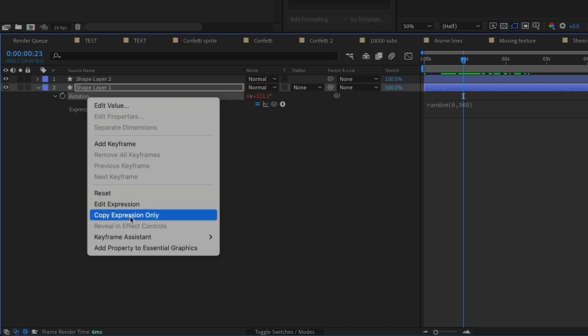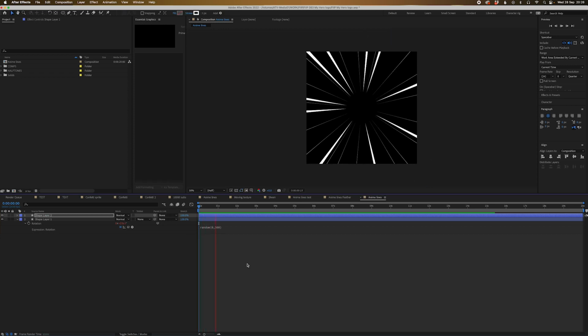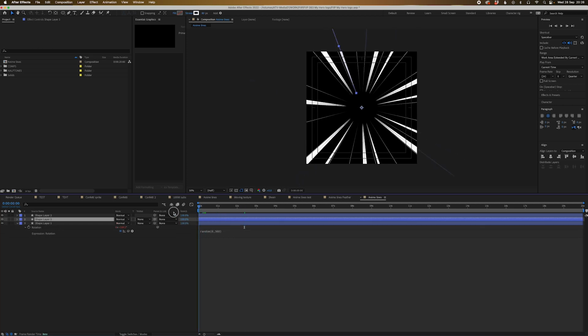Now what we're going to do is copy this expression, right click, copy, and paste, and that'll place that expression onto that one as well. And so we're already kind of halfway there. If you want to add a bit more variation, I would suggest duplicating this. We can also adjust the length of this one to give a little bit more variation. And likewise with this one, you can just muck around with the parameters to give you a little bit more variation on the same thing. And there you go, there are the anime lines.